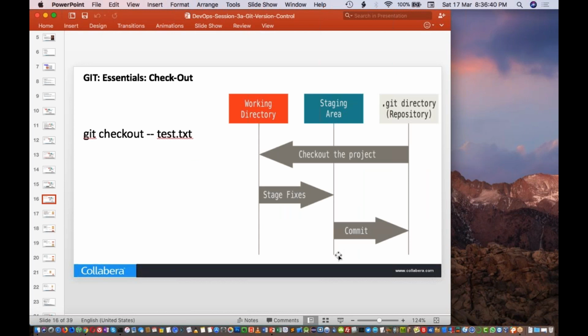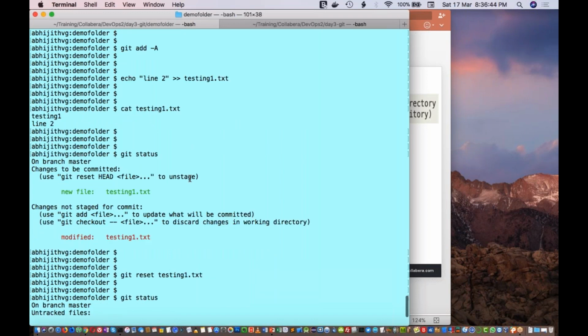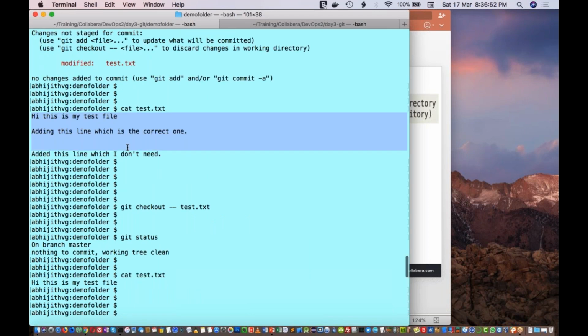It's not clear. Okay, see, Pramod, when I executed this git checkout, before that, this was the content of my file. After git checkout, the content of my file is this, because what it did is it replaced it. It got my original file that I have committed, that is there in my last commit, and replaced the content of the current file with that old content. Is it clear, Pramod? That is what checkout -- does.